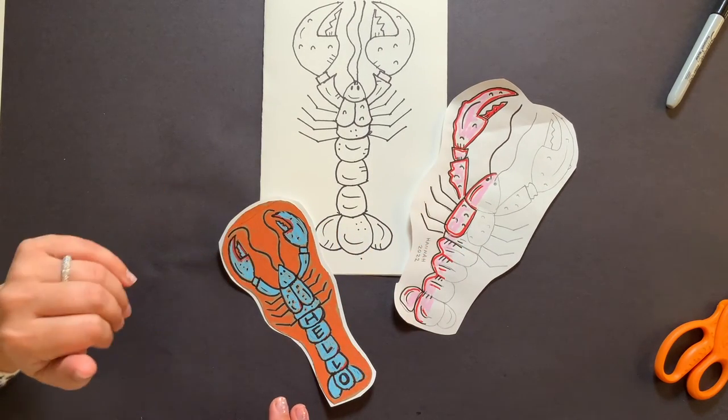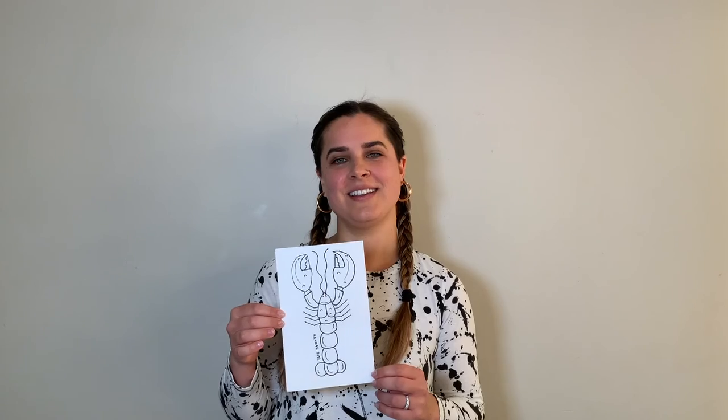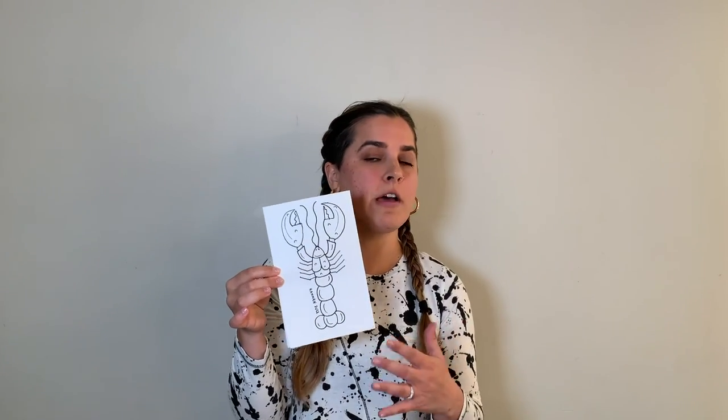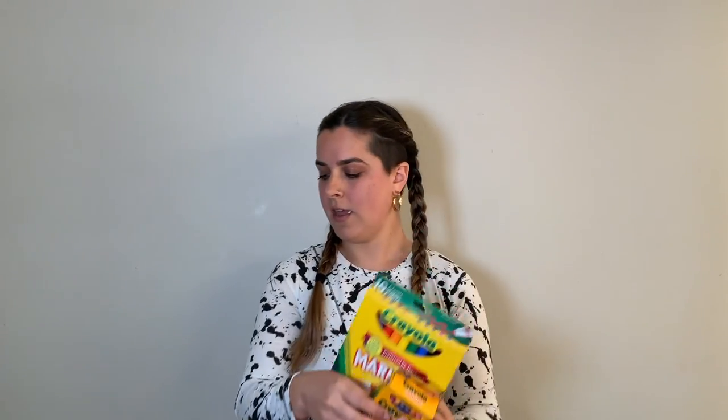After you color and cut your crawfish, there are a few things you can do with it besides just hang it as awesome art. If you followed along, you should end up with something like this — and remember, this is just the start. You could try drawing him on a full sheet of paper really big, or draw him a little bit smaller. You can color him in with color pencil, paint pens, or whatever you have. I also have some really cool paint pens here — this lets me practice drawing crawfish a few different times and try something new each time.